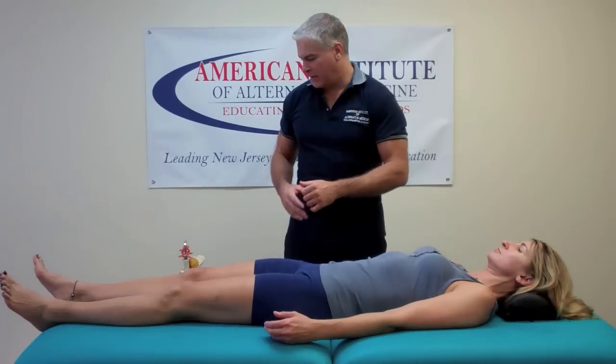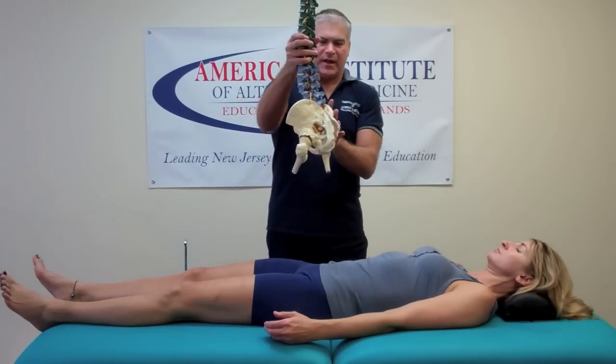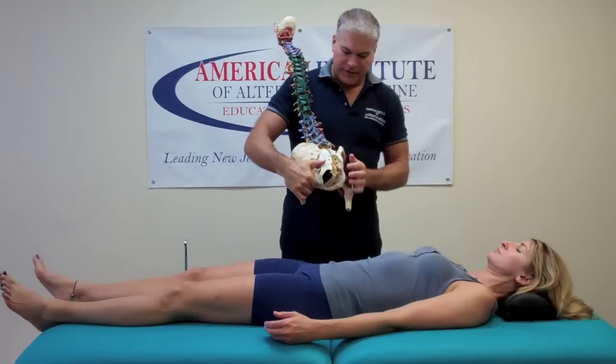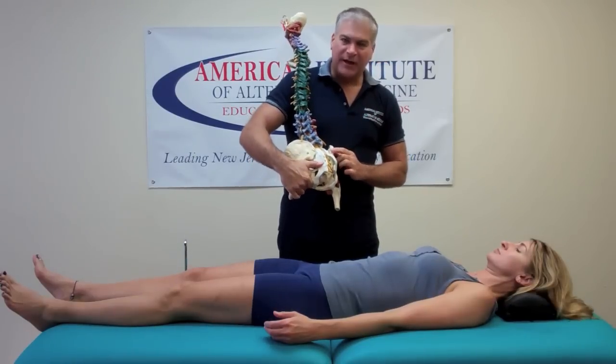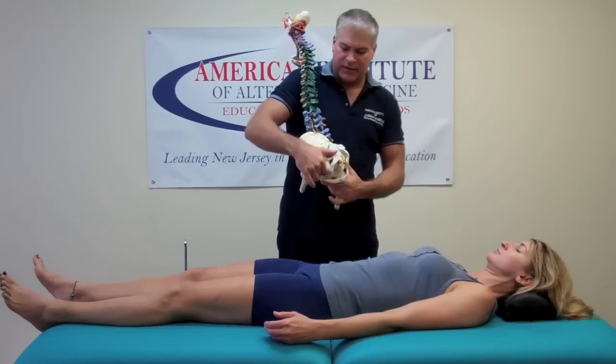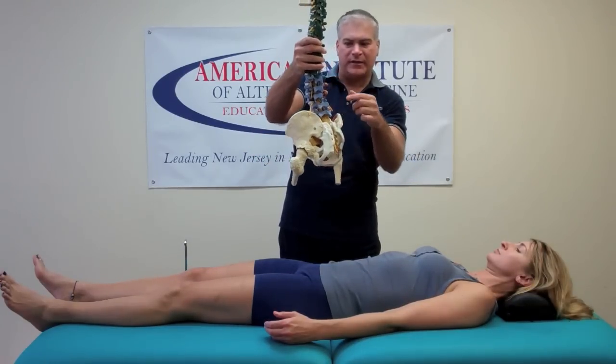In this section on our video on pelvic stabilization, we'd like to discuss how to derotate an anteriorly tilted pelvis. There's four techniques of joint mobilization we're going to be doing. What we want to discuss for a moment is that when the pelvis is anteriorly tilted, there's a lot of stress placed on the SI joint. So what we're going to try to do now is derotate the pelvis and take that stress right off of the SI joint.